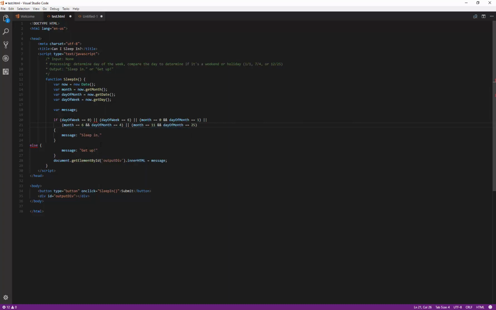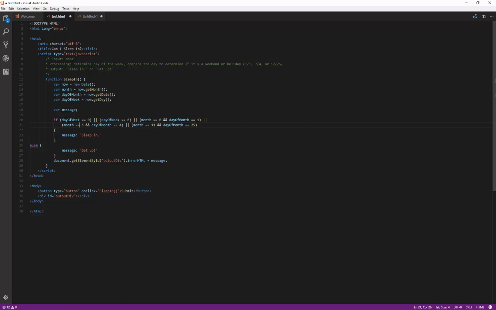All right, there's lots of ways you can do this, but let's just work with what you've got going on right here. So, if the day of the week is 0 or the day of the week is 6, no matter what, you want it to sleep in, regardless of whether it's a holiday or not, because it's a weekend.